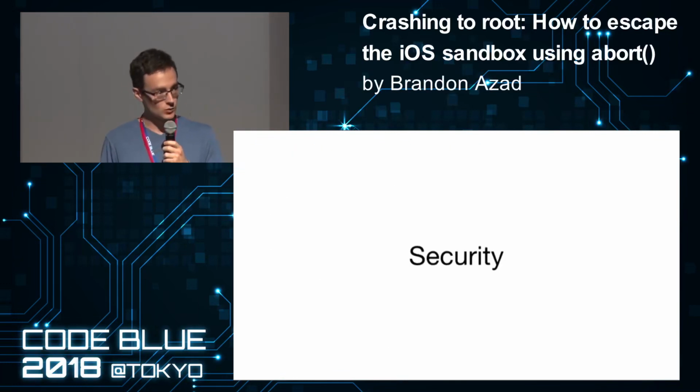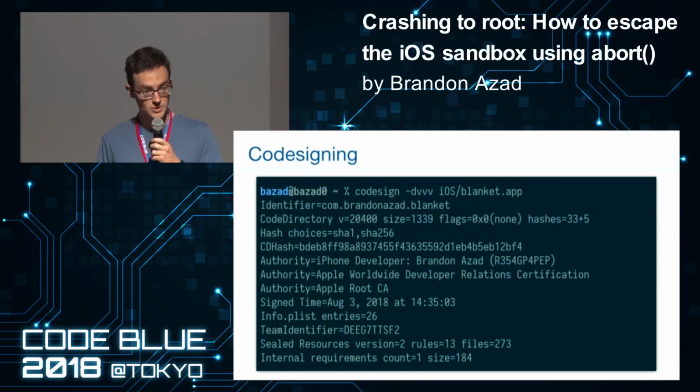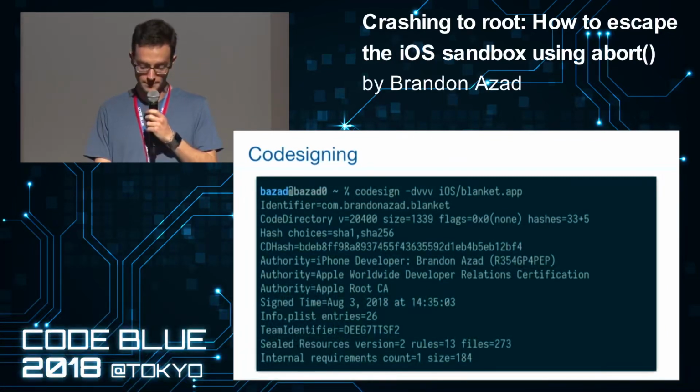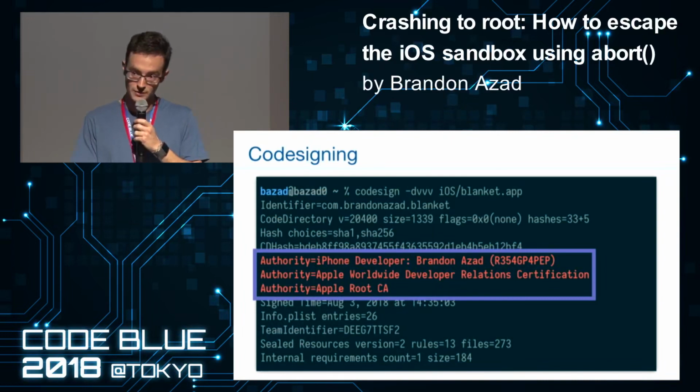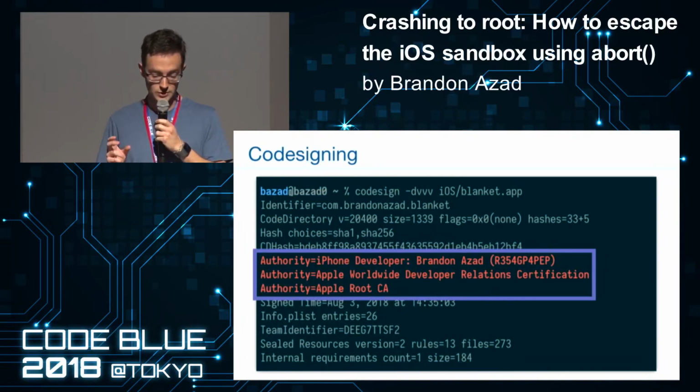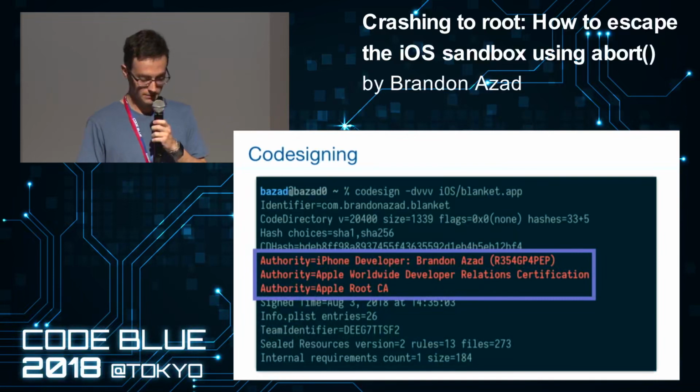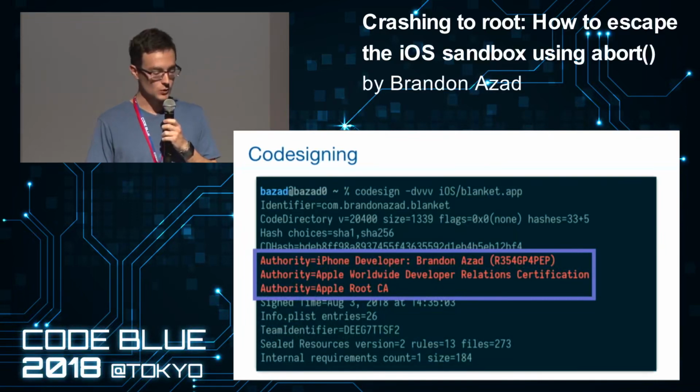So before we dive into the vulnerability, let's quickly discuss some fundamental iOS security mechanisms. iOS implements code signing, which means that all code must have a valid cryptographic signature in order to run. And the signature chain must root back to Apple. Here we've used the codesign utility to dump an application's code signature. And the part that we've highlighted here in the center shows the embedded certificate chain, where the leaf certificate at the top is my personal developer certificate. Any code without an Apple-approved signature will be immediately killed.